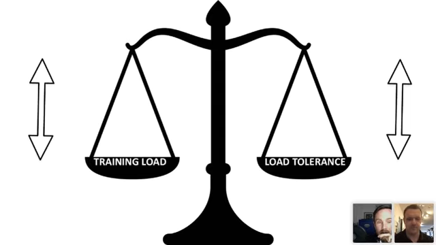So it's very sensible to reduce their training. We might suggest that they cut their training down by 50% just to allow a bit of a window of recovery for them. But if that's all we do, then we don't actually improve their load tolerance. So we're not helping them to get past that load barrier. Similarly, if somebody comes in and they're training a lot and we say, oh yes, brilliant, I know some great exercises that I read in a book and I'll get you to do those. If that's all we do and we don't allow any capacity for recovery by reducing their training load, then we can't increase their load tolerance because there's just not enough time for them to repair and to recover.